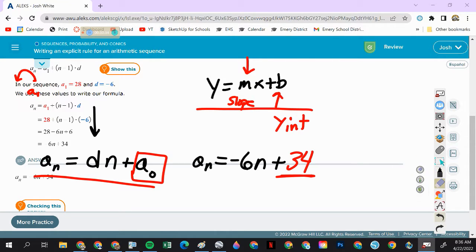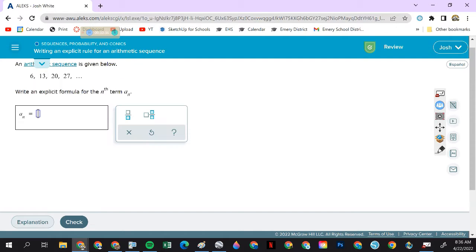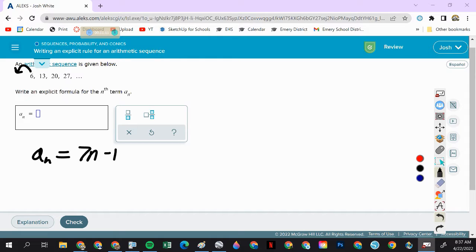All right, let's do another one of those. Okay. So my formula, a sub n. So a sub n just means it could be any day. It could be day 1 or 7 or 8 or 10 or 15. So the common difference here is 7. They like the number 7, don't they? So 7n, and then what? Minus 1. Does everybody get that? So what would happen right here? And the answer would be negative 1.